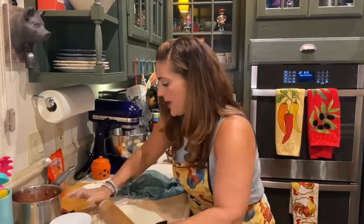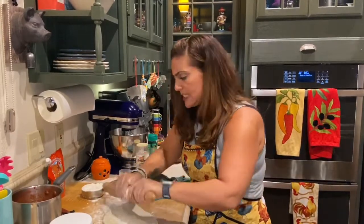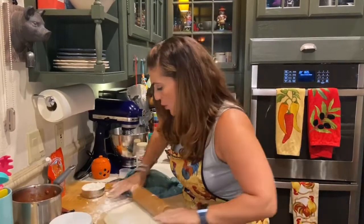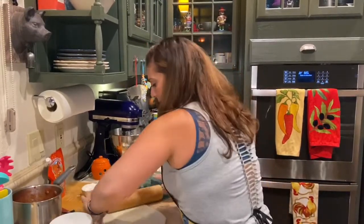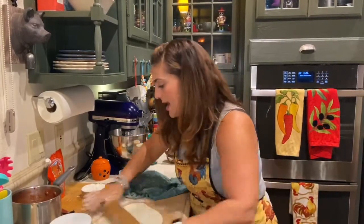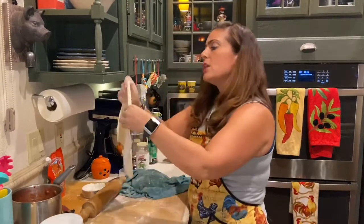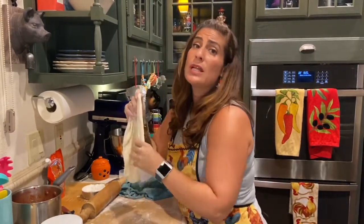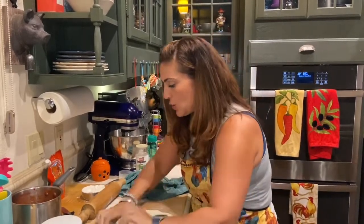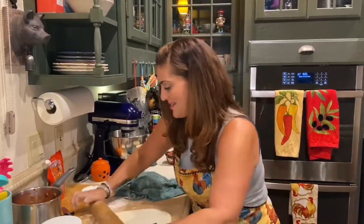Use that rolling pin. And again, I feel like there's a little bit too much sticking action going on, so I'm just gonna add a little bit more flour here. And we're gonna roll this out all different directions, okay? Till we get a nicely shaped pizza. And take a look at it, guys. I like mine really thin. You might like yours a little bit thicker. So it's really up to you on the thickness of your desired crust, okay?